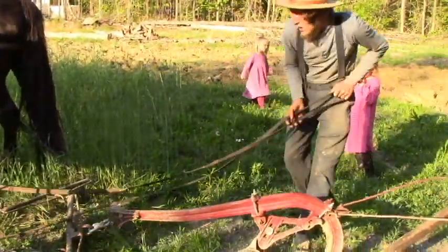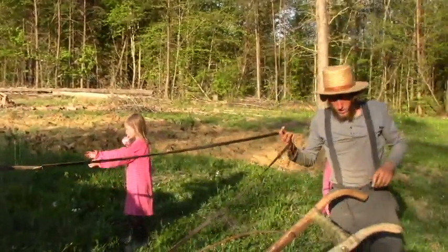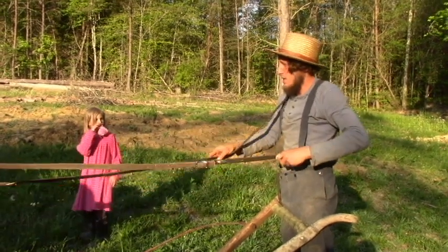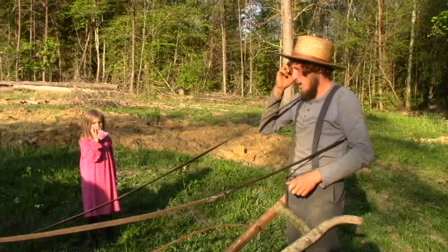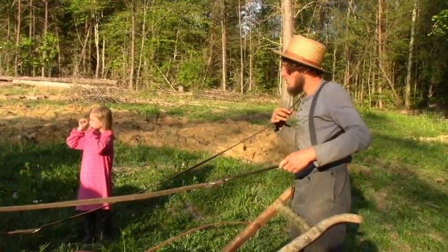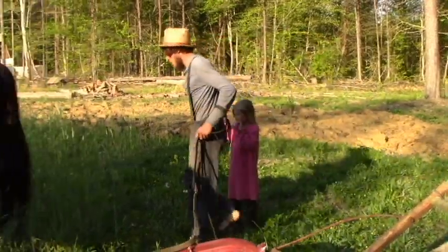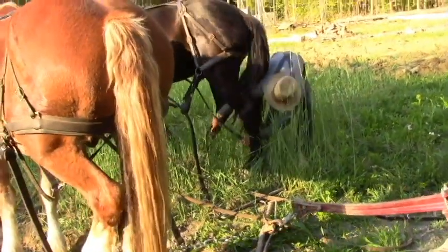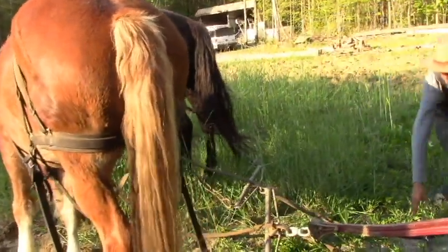Okay. And the way I like to hold the lines is across like this. Sometimes my horses get out of line, so I have to pull one rein or the other. Stand fast, he has stepped over his trace here. Come on. There we go. All right.